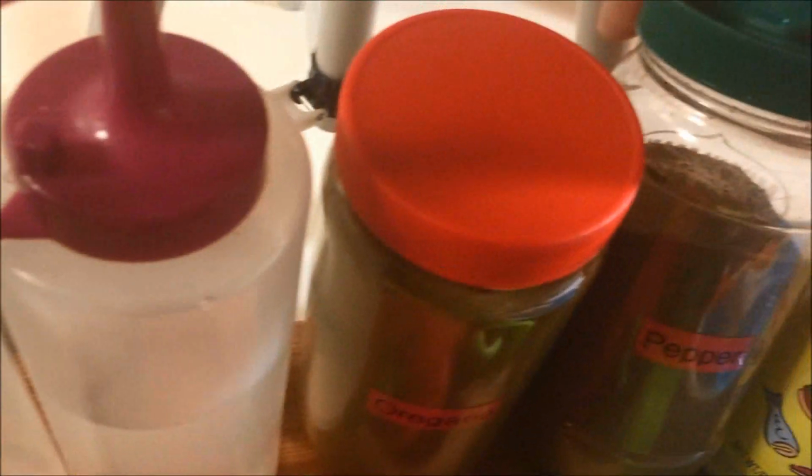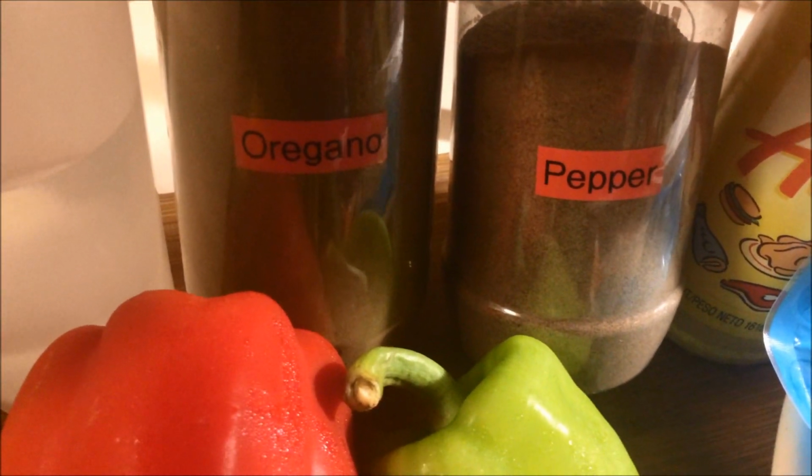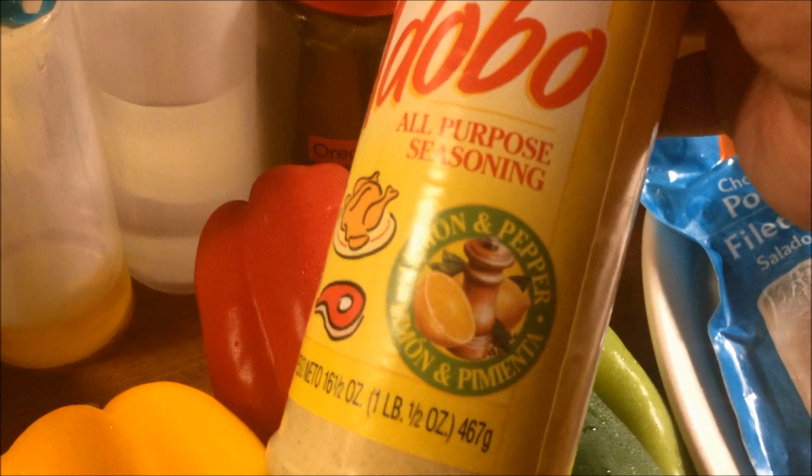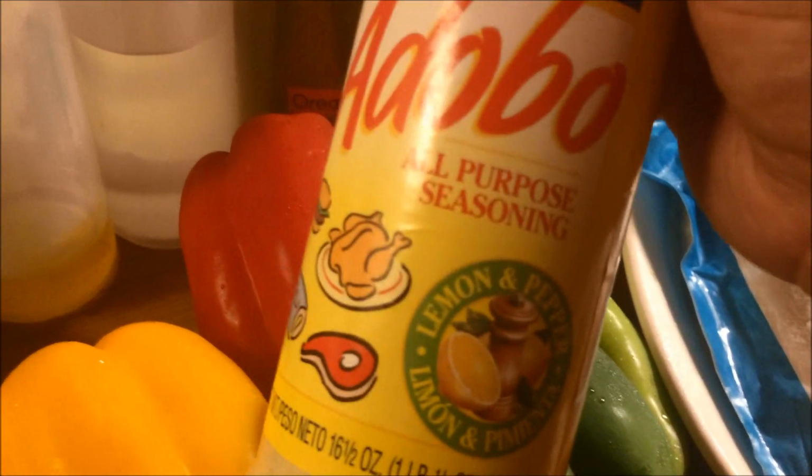I got here some extra virgin olive oil. I got here some white vinegar. I got here some oregano and pepper. These are a little different because I got this in DR, but you could use whatever oregano and pepper of your choice. I also have this adobo. It would be great if you was to try to get this. If not, just get the regular adobo. This is the one with lemon in it, and it will taste good on your bacalao. I might add this, I might not. It all depends if my bacalao needs a little salt. Okay, so if not, just add a little salt to your bacalao.